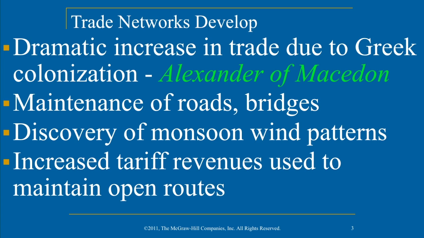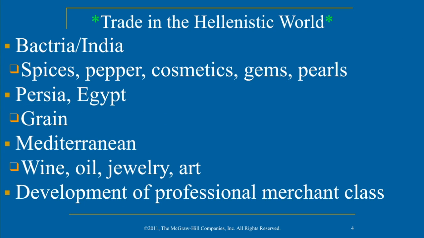In the trade networks that we're talking about, the increased tariffs were used to make sure that the routes were clean, they were clear, that if a storm happened and the road was washed out and the road disappeared or all the stones that were the road moved, people would go out and fix them for maintenance. They also had small police forces basically able to maintain the roads by keeping robbers away and just keeping a presence on those roads to make sure that nobody really got any ideas about robbing people.